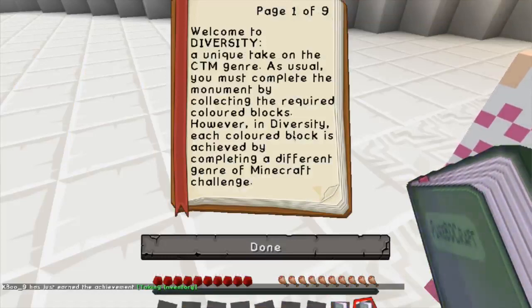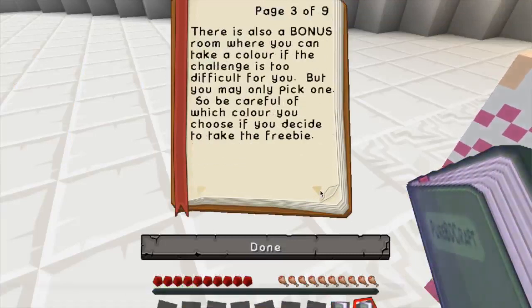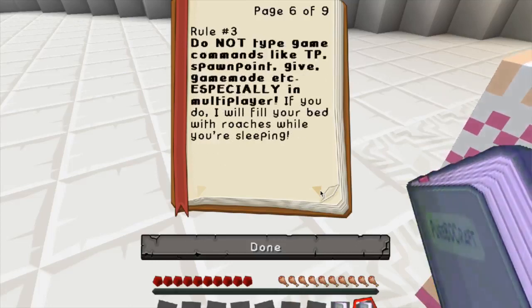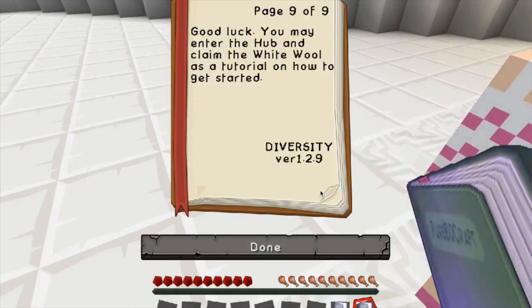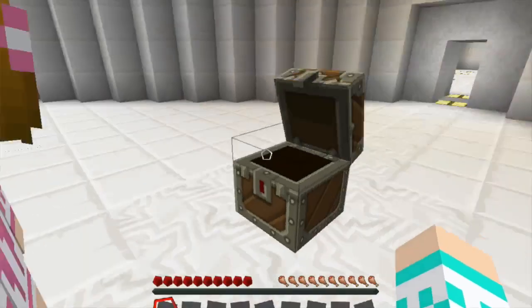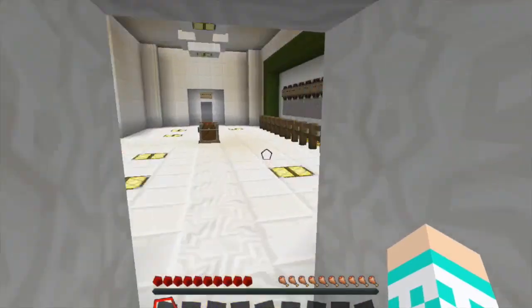Welcome to diversity. You can read this all. I'm not going to read it all. You just pause it and read it. Do not go into creative. I can read it if you want me to. No, it's just going to take too long. So let's put this back in there and let's start. I'm sad. This is scary. Okay. Yeah, you're going to be scared.